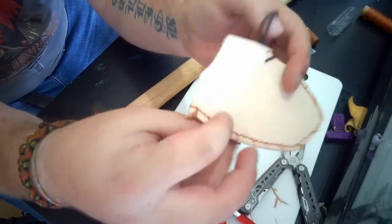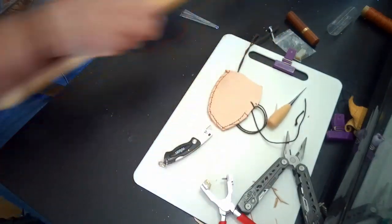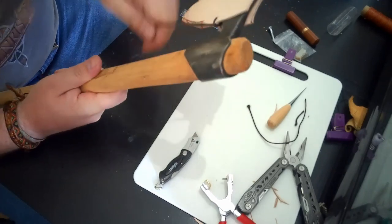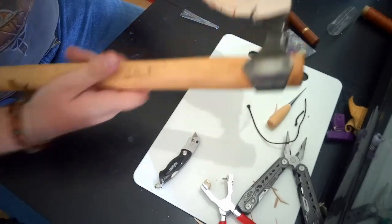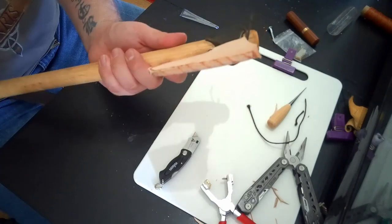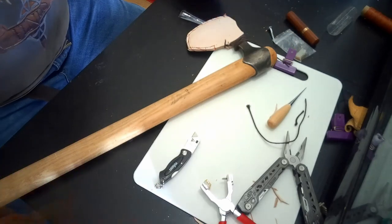Again, it's not dyed yet. I'm going to do that in another video for you. I think this one's gone on long enough. But that's everything. Just to show you again. That slips nicely. Oh, there like that, and we can just wrap it. Doesn't have to be tied on for this bit, just to show you how it looks. That's it. Awesome sauce. So, right, that's that, guys. That's the leather sheath.